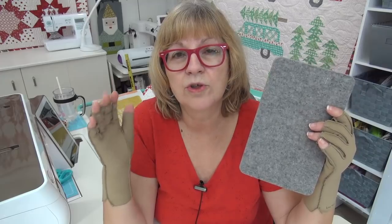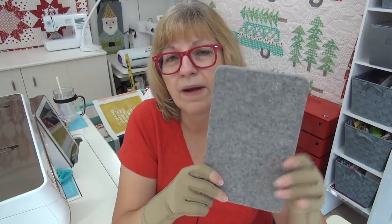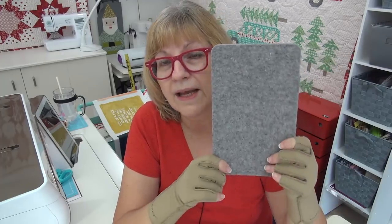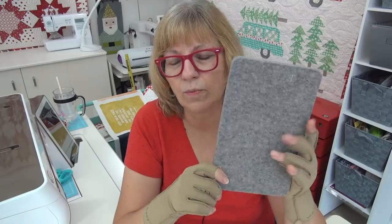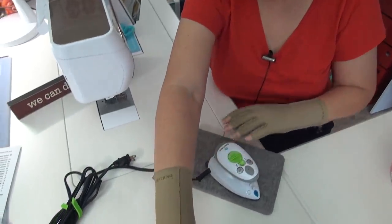I love those. This is a mini wool pressing mat I've been using since I broke my wrist. And somebody asked, how did I break my wrist? If you go watch the June 22nd video, I'll link you below. I tripped on a sidewalk where the root brought the sidewalk up. But I tell you all about it in that video. Because I can't really carry, I'm not hauling my ironing board up and down. It's too heavy right now.